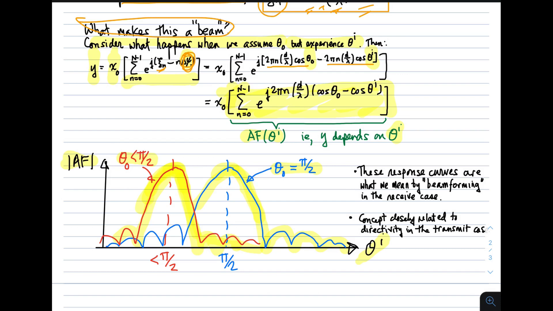I will conclude this lecture by making one final observation here. This concept of beamforming on receive is really closely related to directivity in the transmit case. We may or may not have discussed in what ways directivity on receive is related to directivity on transmit. We see here that there seems to be some connection, that we're getting beam patterns, or we can define beam patterns on receive. We have a way of defining beam patterns on transmit, which is pertaining to directivity. Perhaps directivity also is a receive concept. That we will address in another lecture.